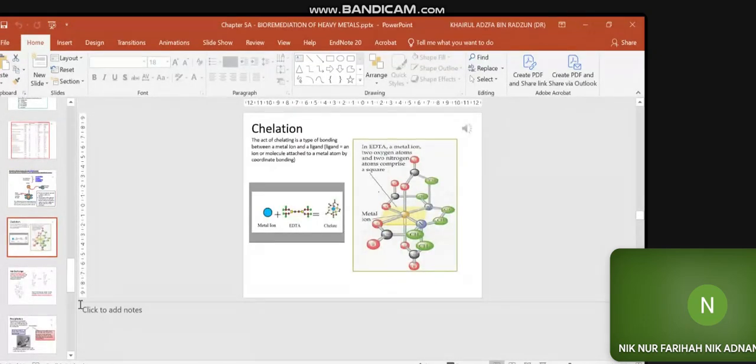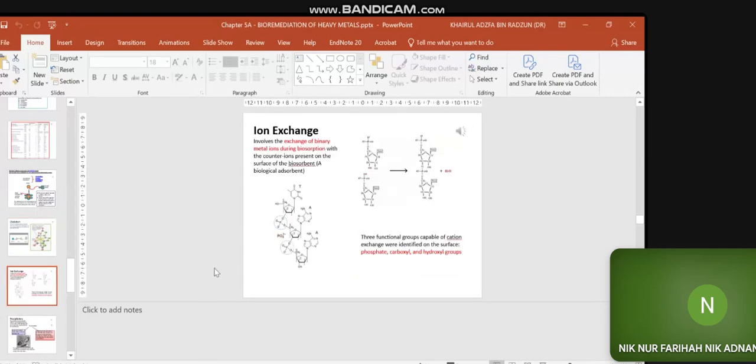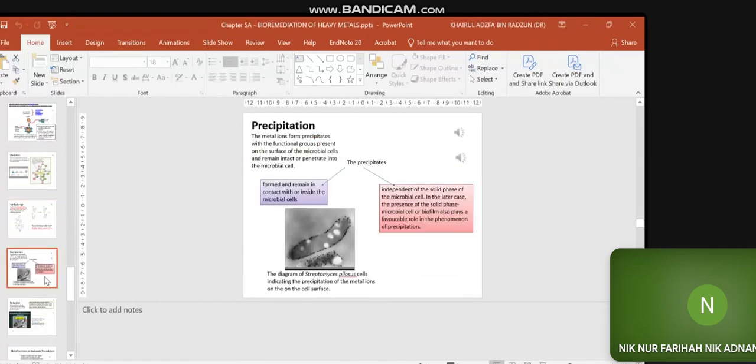Chelation is basically you add EDTA to the metal ion, and eventually the metal ion will be taken up by the EDTA, and it will be in the inner part of the cell. And this one had been done before in one of my experiments, where I put EDTA in order to ensure that the ion is still present and still bioavailable for my microalgae to grow, and so my beneficial microbes to grow. Okay, and then next, ion exchange, this one you can just read yourself, not so difficult.